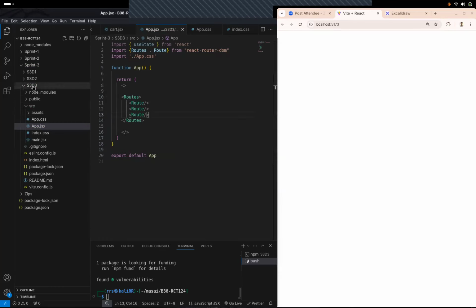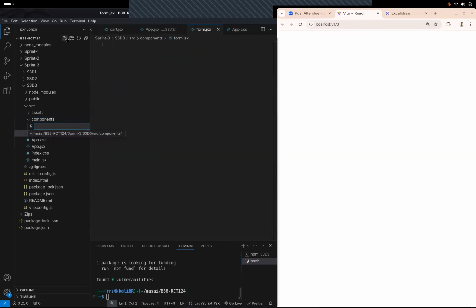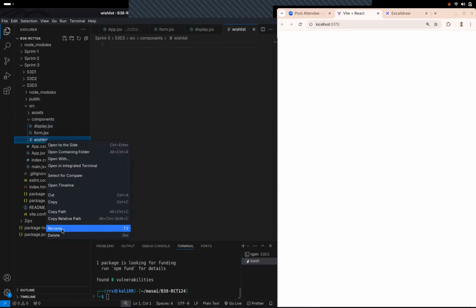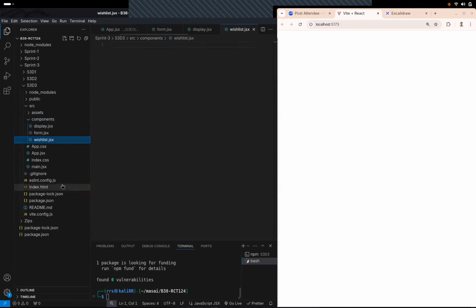And over here, let's go and create those 3 components real quick. So components, and we'll need form.jsx, display.jsx, and sorry, let's have a wishlist. Wishlist.jsx. Right?